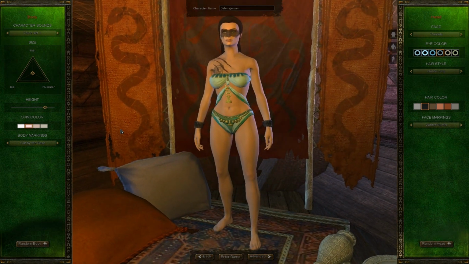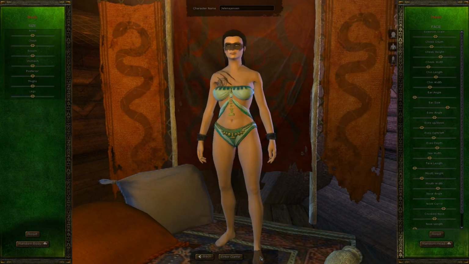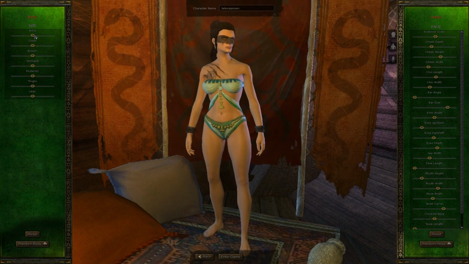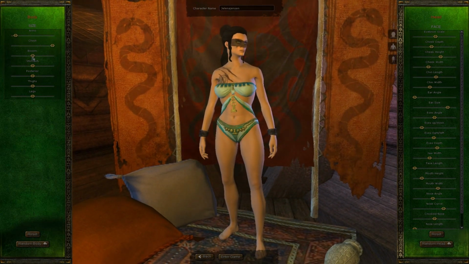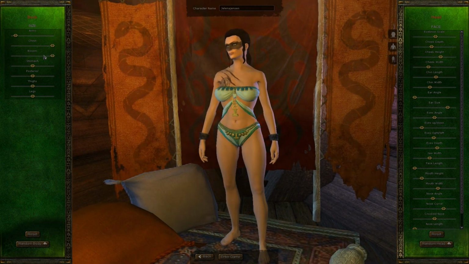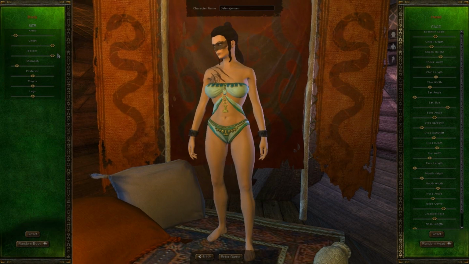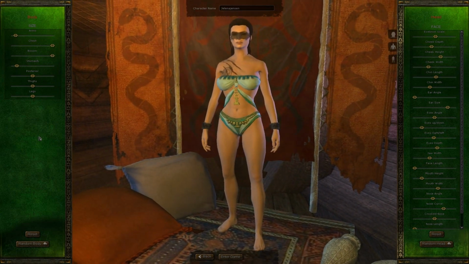Now, when you get into here, you've got your basic customization, which I'm going to end up using, but I just want to show you guys this real quick. You can go to advanced, and you can choose anything and everything. You can adjust arm size, chest size, which, there's chest size and there's bosom. So you can give her a big chest cavity, basically like ribs and stuff like that, and then you can go straight to the tits.